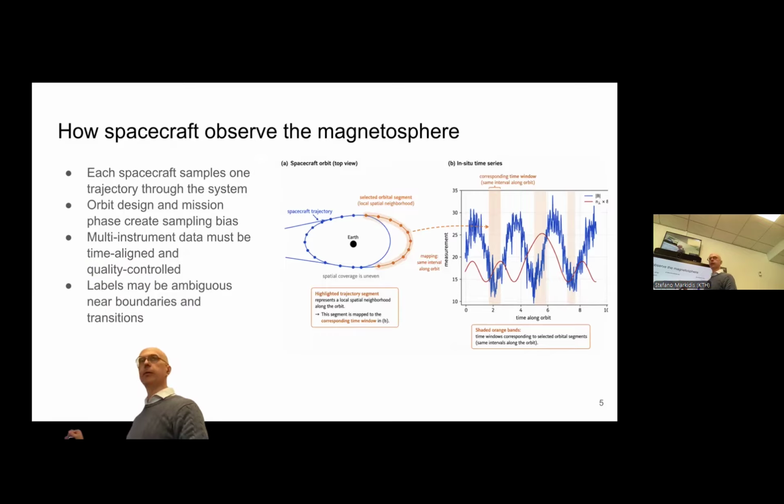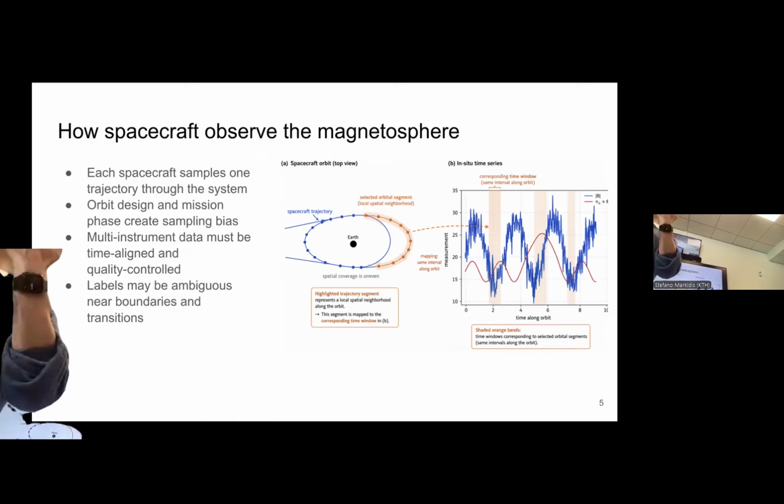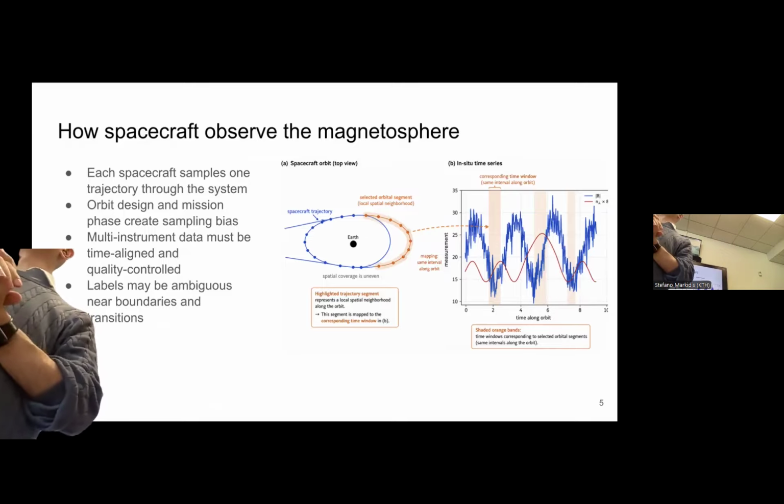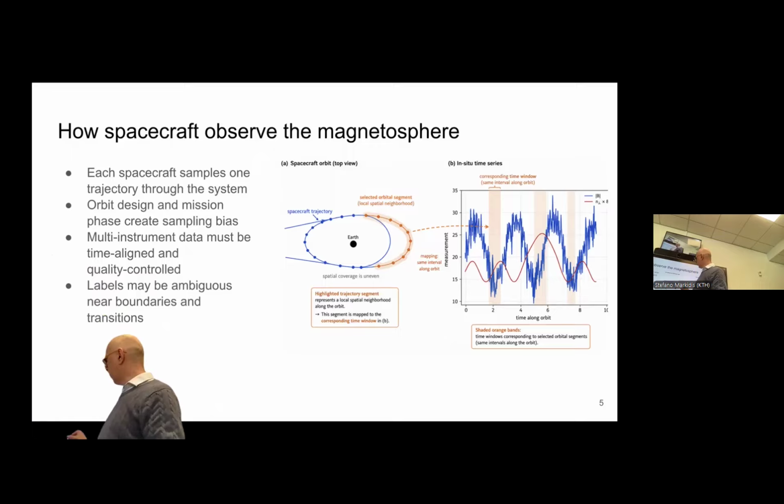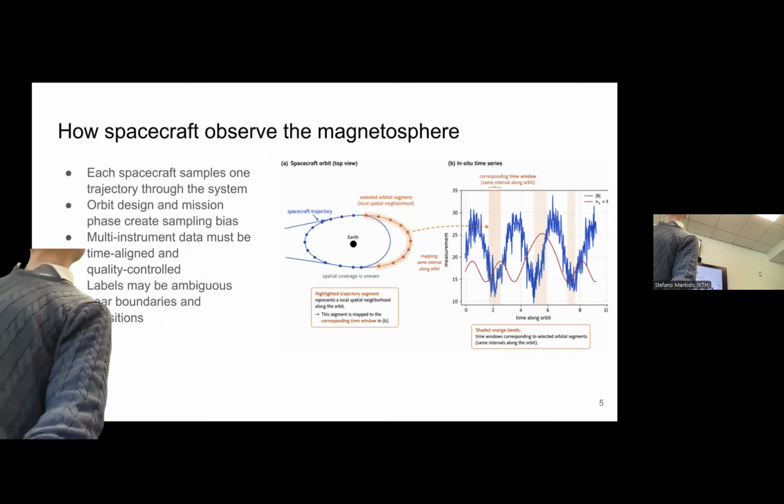Phase 1 basically samples this region here, the day side. So the sun is here, and it turns on all the instruments here. When you go here, you basically don't. Sometimes they turn it on, but most of the time you have no data. After that, this is phase 1, and phase 2 is mostly spent here. It means that it's spending most of the sampling time in the magnetotail.